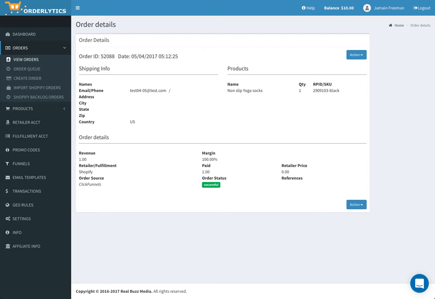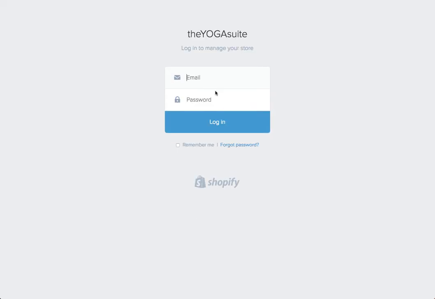And when you go to my back end in my Shopify store, I believe Orderlytics, even though it was a test, still sends it through, but I can't remember right off if it will.